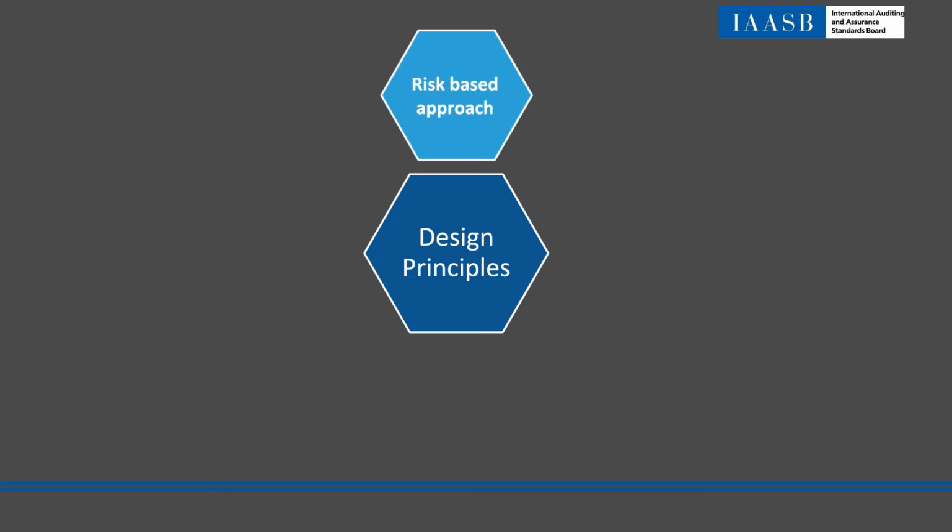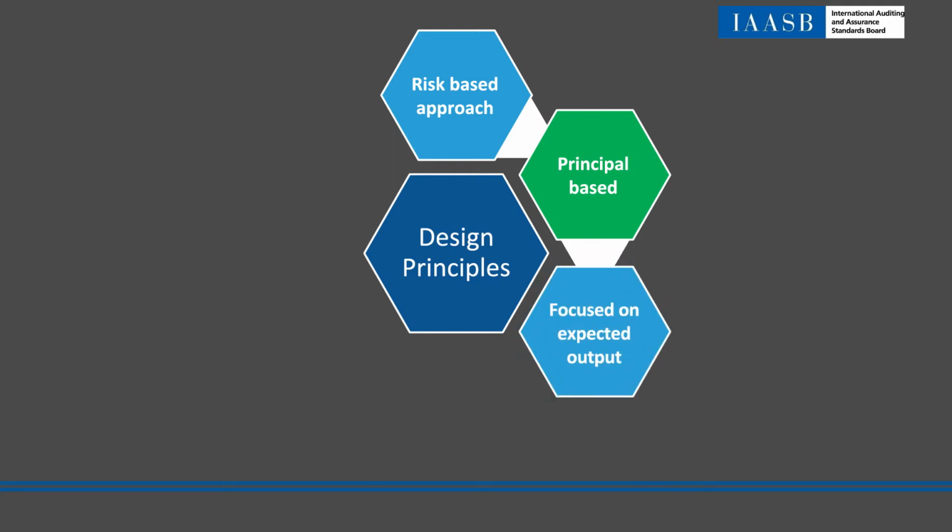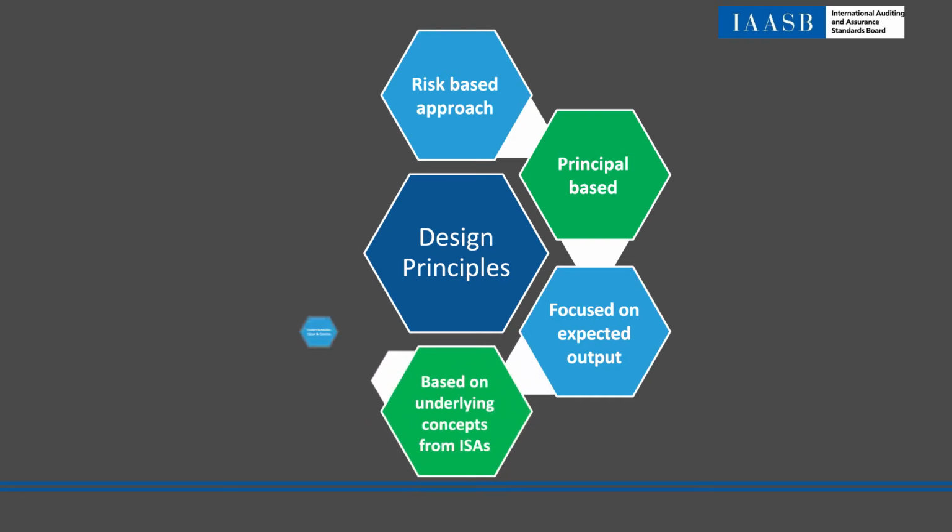The standard has been designed for an audit using a risk-based approach, same as the ISAs, and based on underlying concepts and, where relevant, the core requirements from the ISAs. It has been written to be principle-based with a focus on the expected output of a requirement, i.e. focused on the outcome of the requirement that the auditor needs to achieve. The requirement has been written to be understandable, clear, and concise, avoiding any unnecessary words, repetition, or ambiguous language.